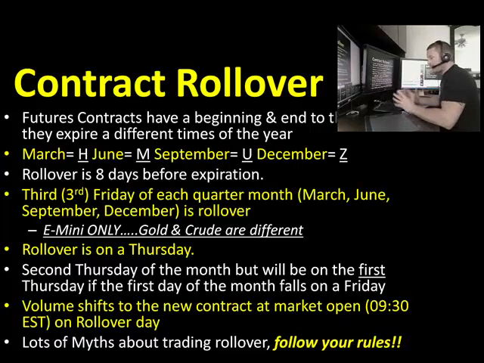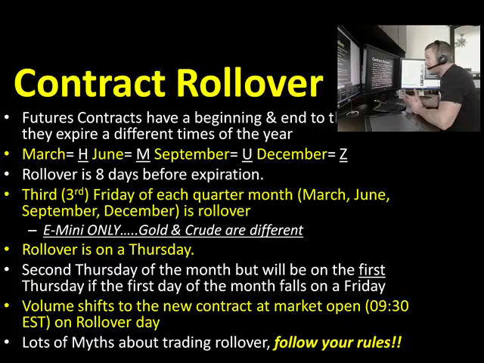They expire at different times of the year. Now, I don't want to get too technical here, but when it comes to your charts, 4 times a year, March, June, September, and December, right? These are the end of the quarters. These are quarterly. See that, guys? March, end of the first quarter, June, second quarter, September, third quarter, December, fourth quarter. Now, each month has a symbol, a letter, right? H for March, M for June. I really don't know why they use those specific letters. I'm sure there's a reason behind it. But as day traders, we oftentimes don't know why they use things. We just know when they happen, right?